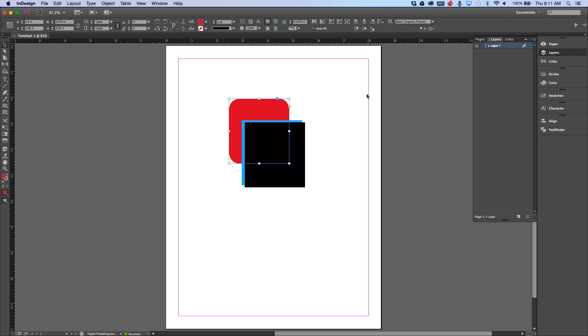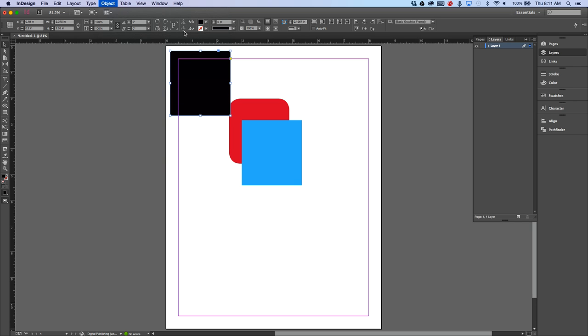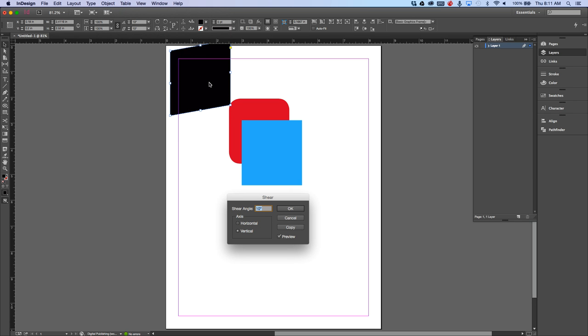Okay. What I want you to do today is I want you to create various objects and apply different shears, effects, rotation, corners on it. I want you to use every single one of those on one object. So, for example, I've got an object up here. I go up under Object, Transform. Don't worry about scale and rotate, but shear, throw a shear on it.